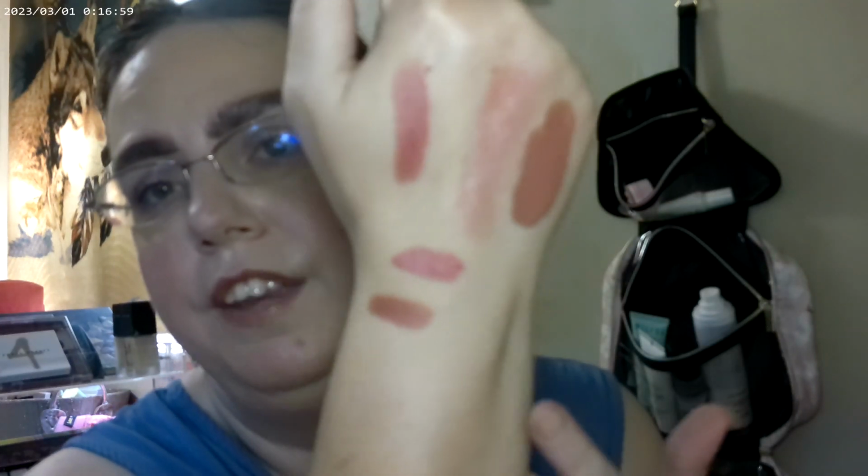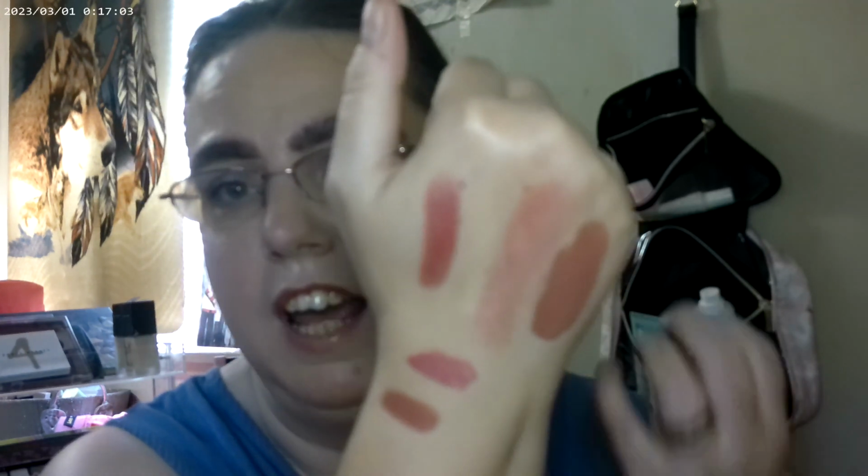Again, very beautiful. I really do like the color. They give a little shine, they're a little moisturizing. I got mine in Dolly Kiss and in Dream Pink. And these are perfect. Like I said, during the summer and winter, when it's really hot and really cold, I prefer liquid lipsticks, lip glosses, or even lip oils. If I'm going to do a lipstick, it has to be a satin or creamy lipstick, or a creamy liquid lipstick, something that gives me that shine and hydration, and does not dry my lips out to where they look cracked. So this is really good. I really do like it.